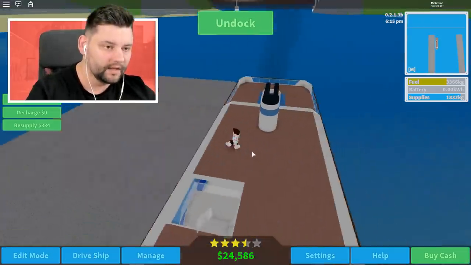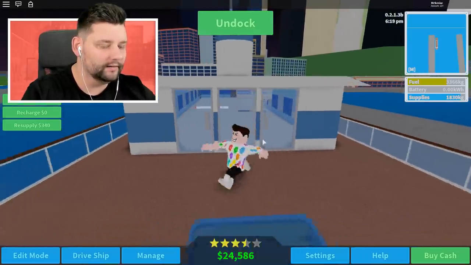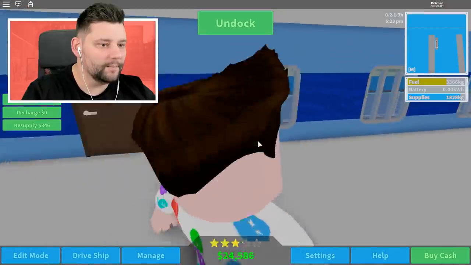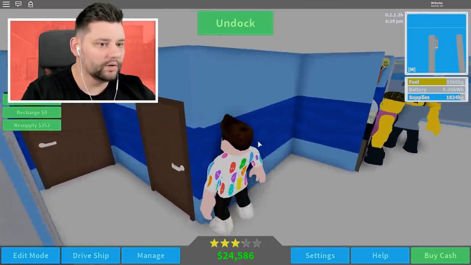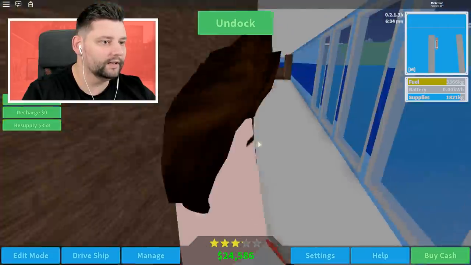Right, let's get out and manage them. So what are they saying now then? They can't be saying too many bad things about me. Can I not get in? They can't be saying bad things about the ship now, can they? Because I've literally placed in so many new things. What's the toilet like? Cool. Oh, did that dude just say something? I don't know.